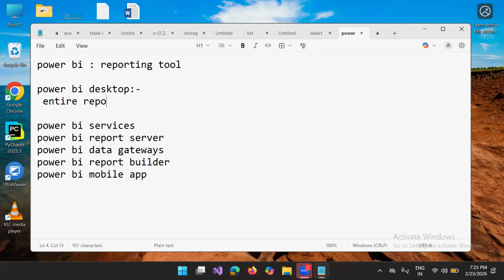In Power BI Desktop itself, we can develop entire reports.